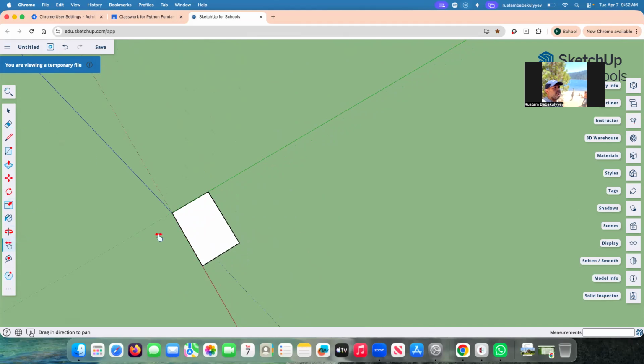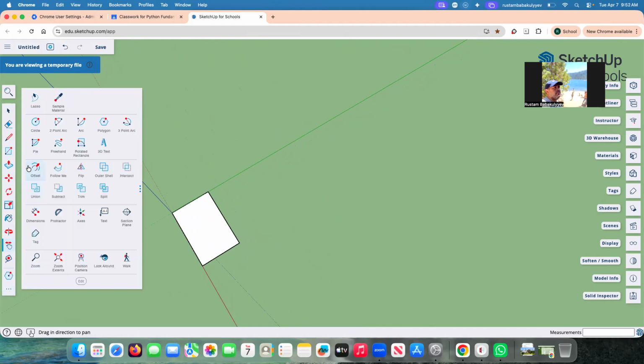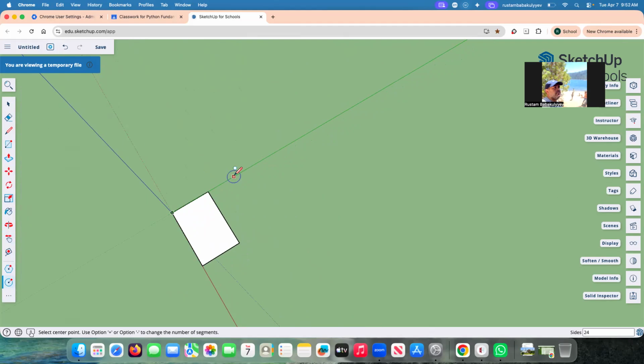Now, that's the first shape. The second shape was circle. If you guys don't see circle here, what you're going to do is click on these 3 dots at the end of the menu bar, and then you look for circle. Circle is right here. Just make the circle. Size doesn't matter. Okay, I'm not talking about size yet. Just look, circle is okay.